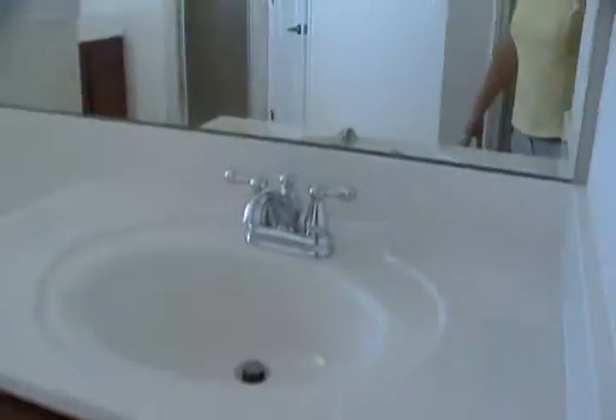Linen closet to the right. To the left, walk-in closet. And straight ahead — sink to your right. Nice maple cupboards, like in the kitchen. Garden tub, which is nice because it's got a ceramic backsplash; in the front of the garden tub it's ceramic as well as the floor. Another sink area. Nice big shower. Nice tile. And right next to it is your commode.